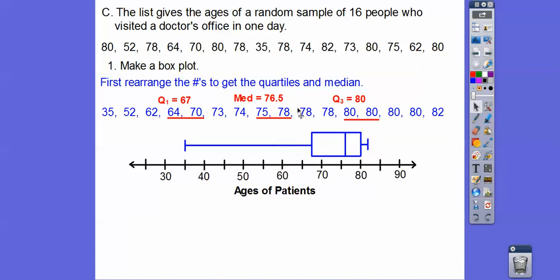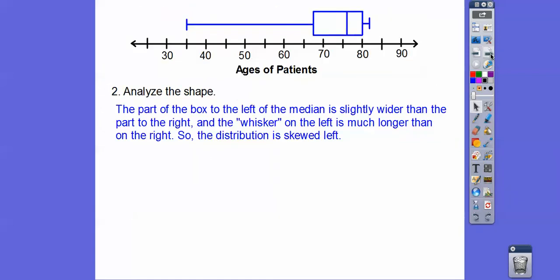This one is, can you see that this side is definitely larger than this side? And this whisker is definitely larger than this whisker? So that means this graph is skewed to the left right there. So this distribution is skewed to the left.